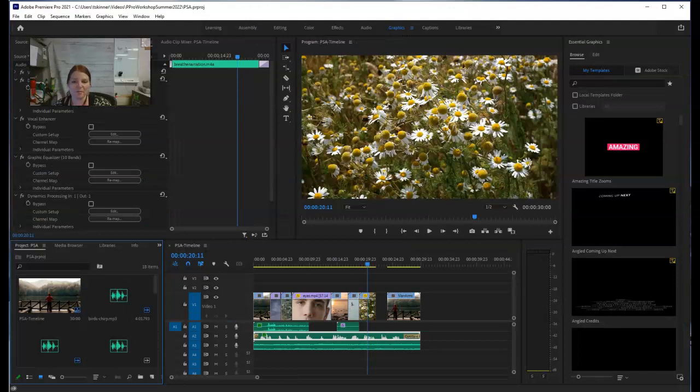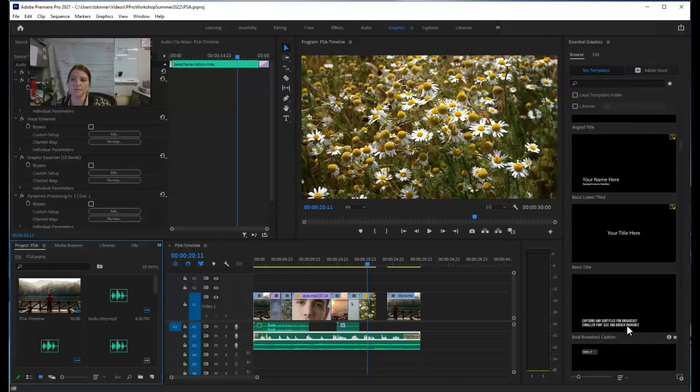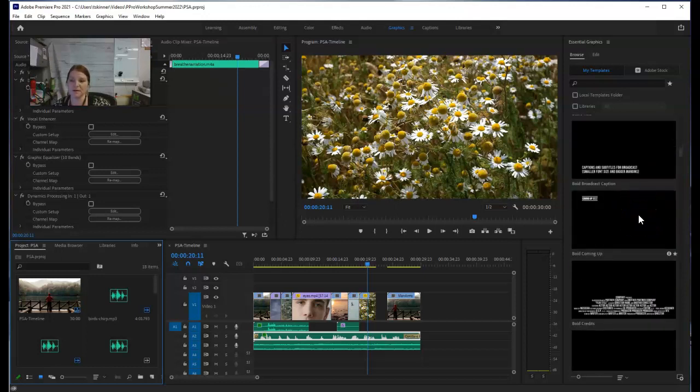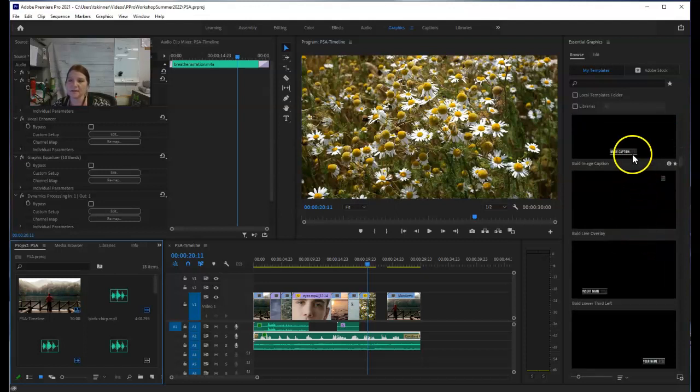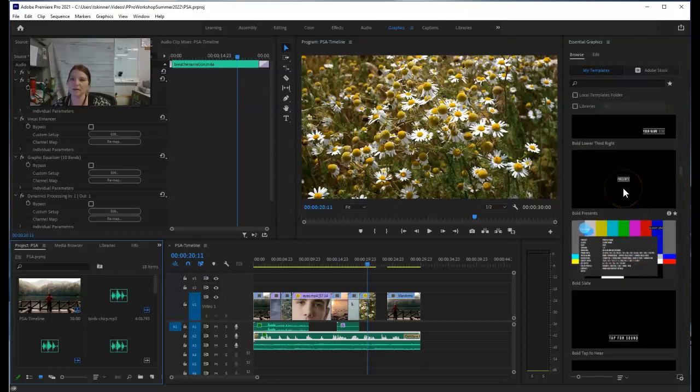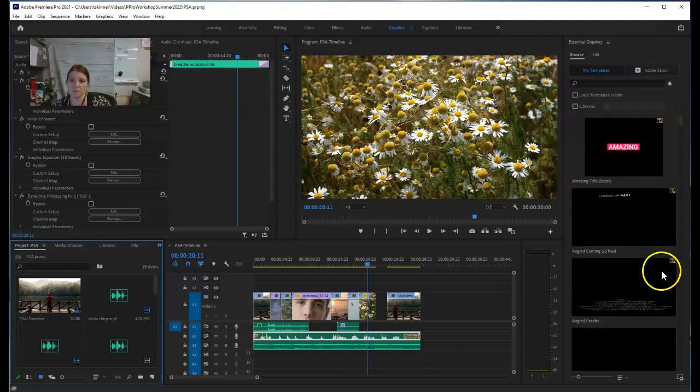So we have a new panel over here called Essential Graphics. Just like we had Essential Sound for our audio, we have one for Essential Graphics. And you're going to see there are templates, and I don't get into the templates at all in this session, but there's a bunch of built-in templates, which are a lot of fun. Notice there's credits and little captions, and these are very easy. You click on them. After you insert them, you just double click and you can edit it right straight from the program monitor. Very simple to use, any of the ones that are built in. We're going to create our own types, but I want you to see that that's over there.